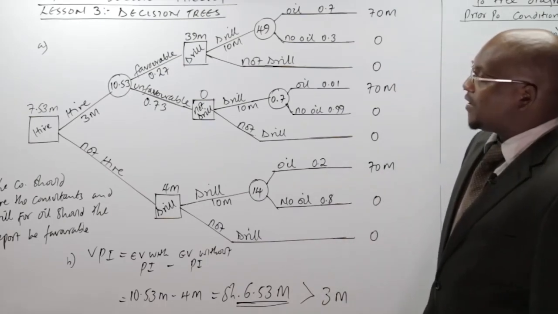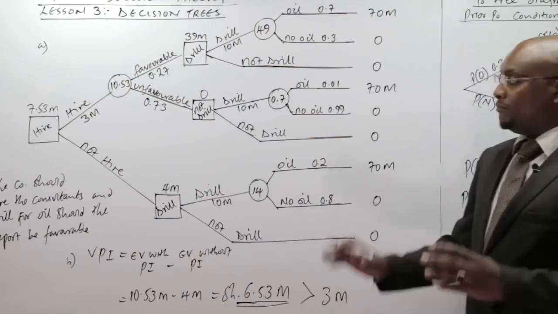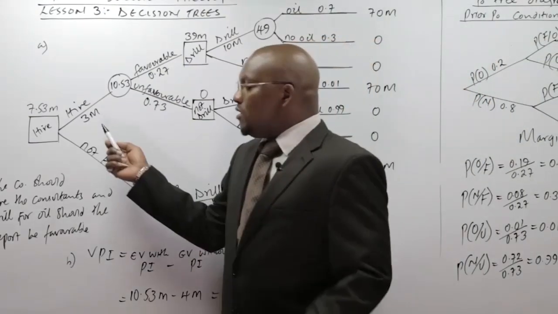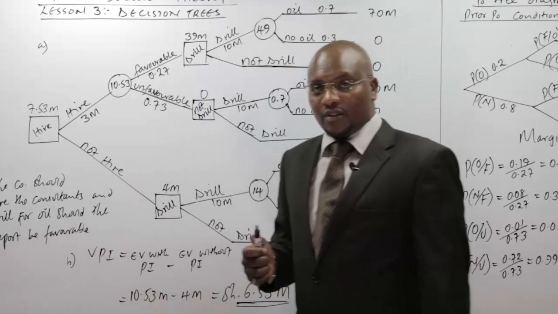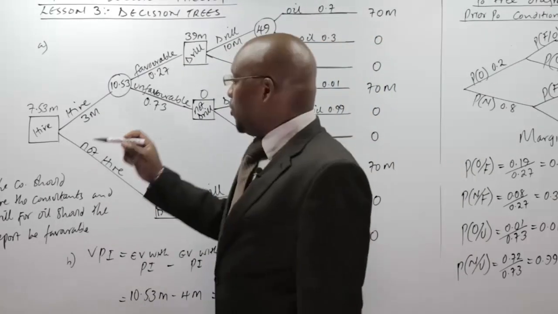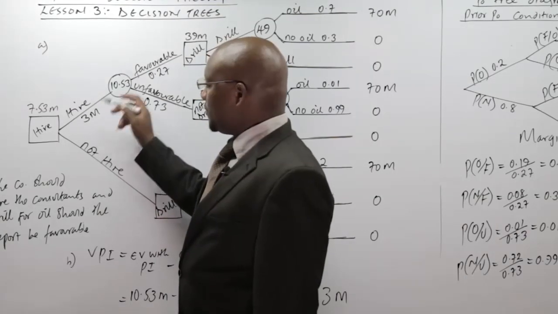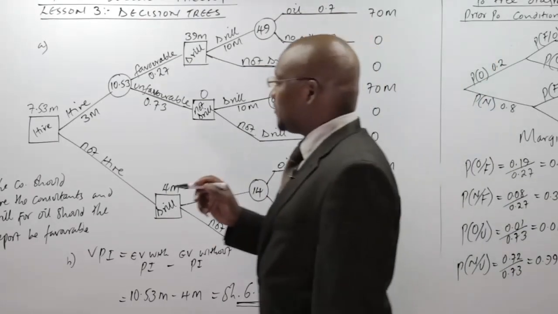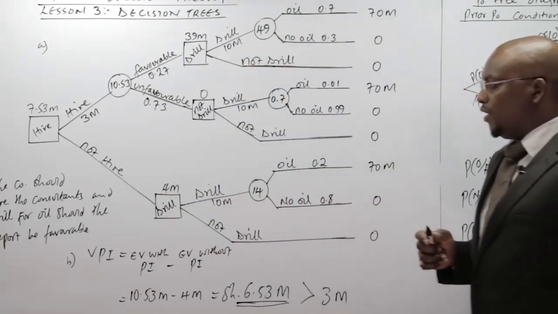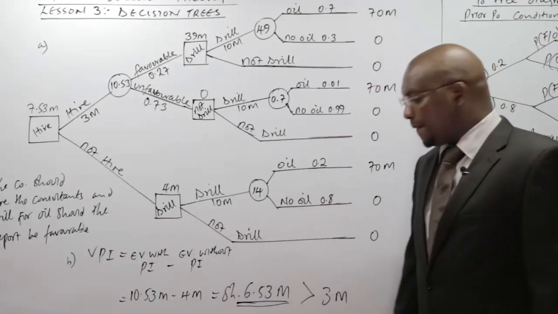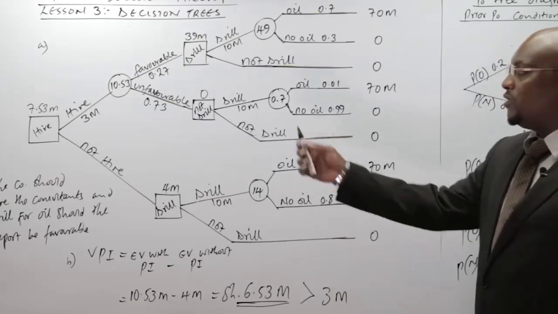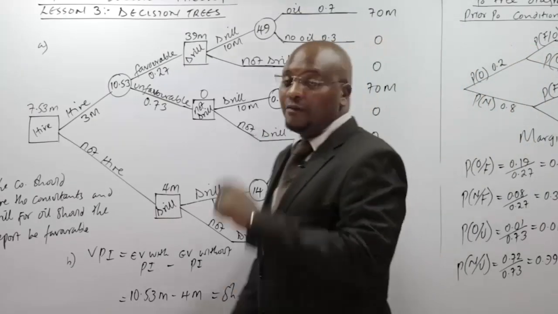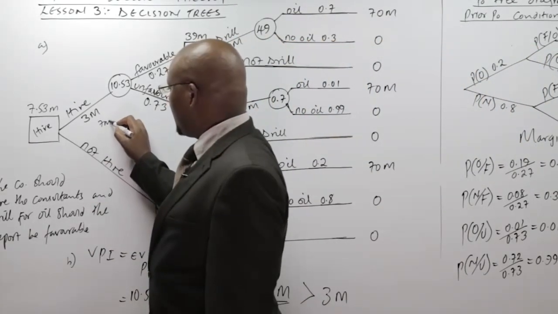Now we have answered, as per the question, part A and part B. Just an assumption. Supposing the cost of information was not 3. Suppose the cost of information was maybe an amount of 10 million, or either 6 million. If we add it to that cost of hiring, let's make it 7 million. Assuming that the cost of hiring was 7 million, let's have 7M as the cost of hiring.